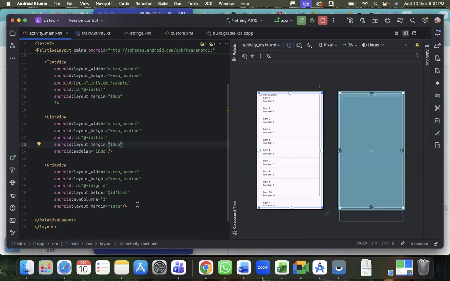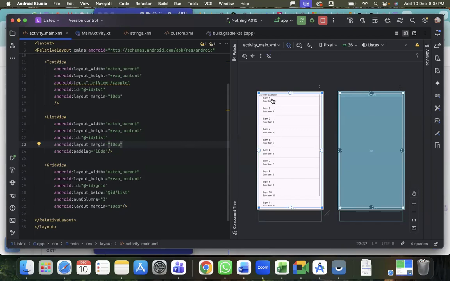Then, what is the difference between these two, list view and grid view? List view means you always create only a single line, one by one: item one, item two, item three, like this.